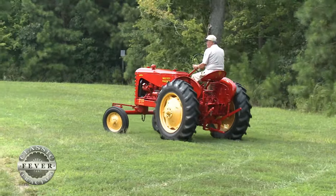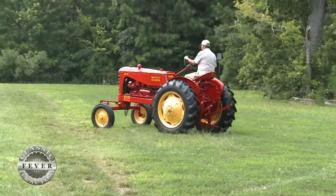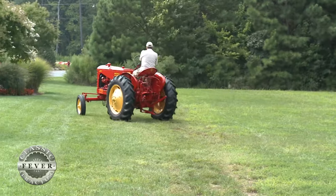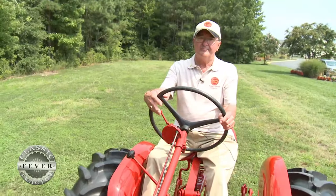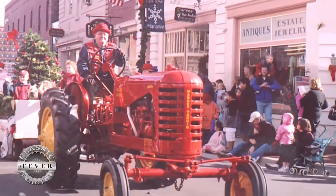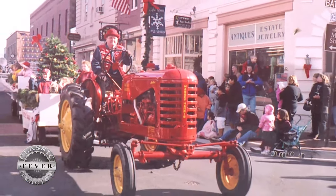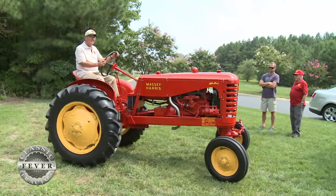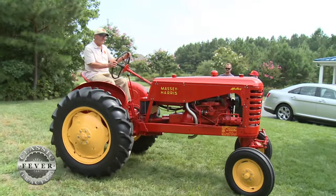On a weekend, a lot of times I'd get the tractor out and set it at the end of the driveway, and people stop and take pictures. My wife would say, what are you doing? And I'd say, I'm having a one-tractor tractor show. We love to do parades — we belong to a tractor club up in Delaware and have a tractor ride each year. We go out in the community, and it brings people out of their houses. They cheer and clap and wave, and it makes you feel good.